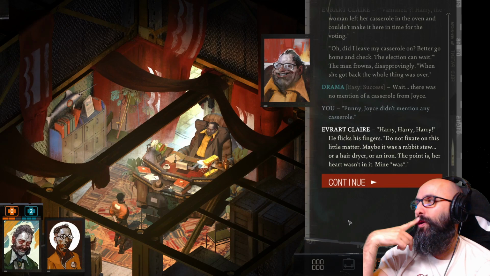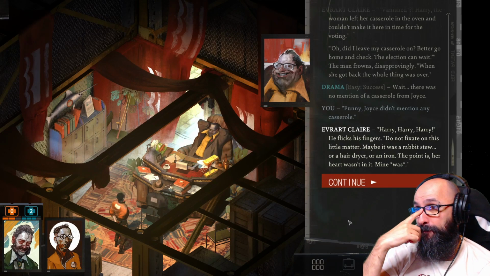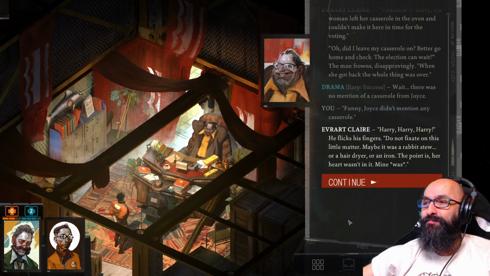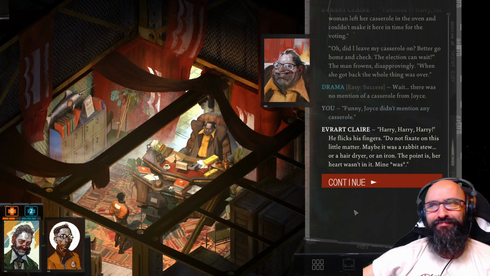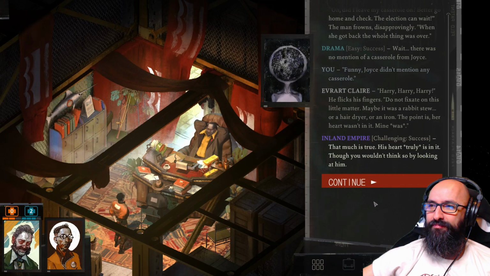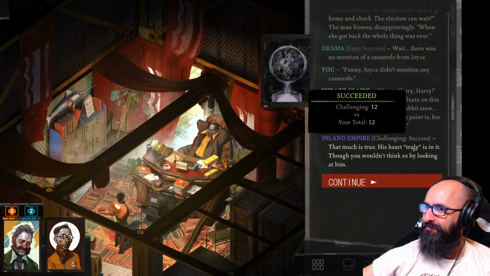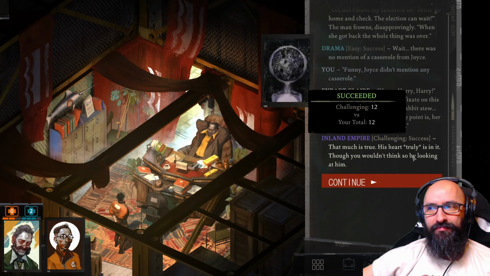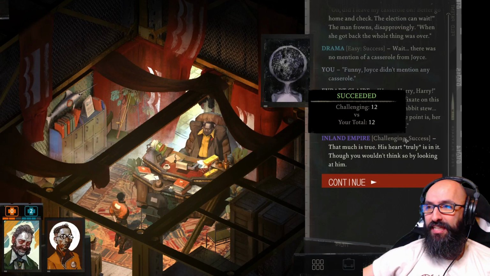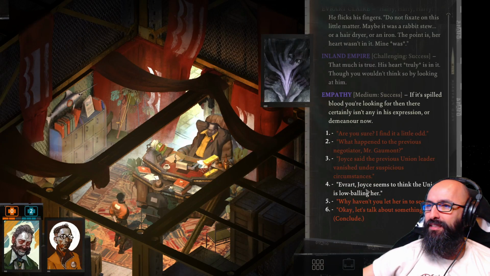Harry. This little matter. Maybe it was a rabbit stew, or a hairdryer, or an iron. The point is, her heart wasn't in it. Mine was. That much is true. His heart truly is in it, though you wouldn't think so by looking at him. Challenging success right there. If it's spilled blood you're looking for, there certainly isn't any in his expression or demeanor now.